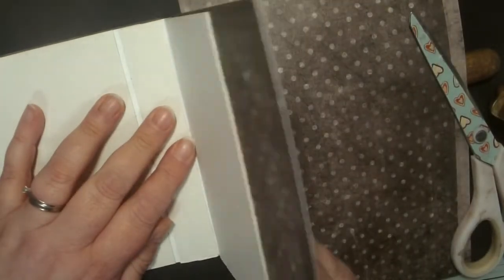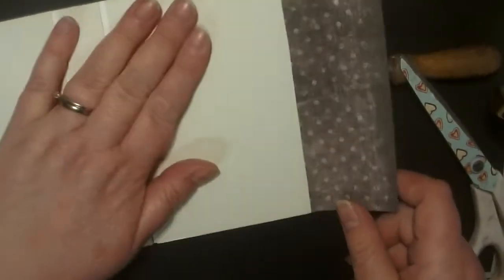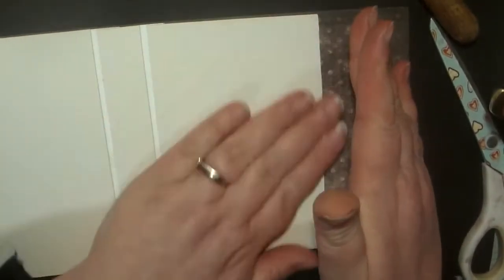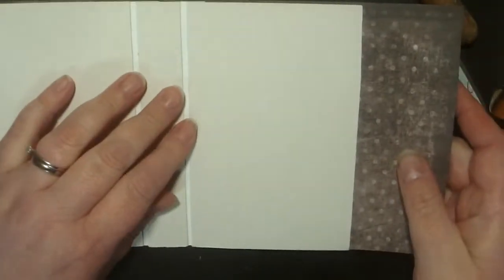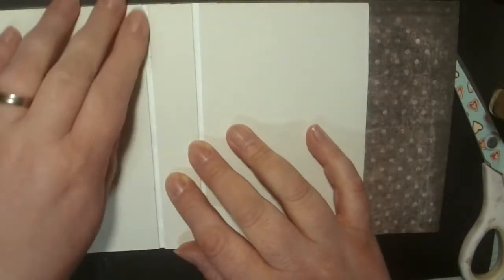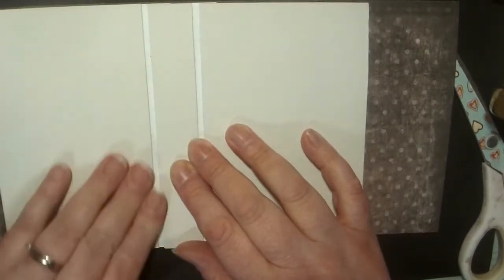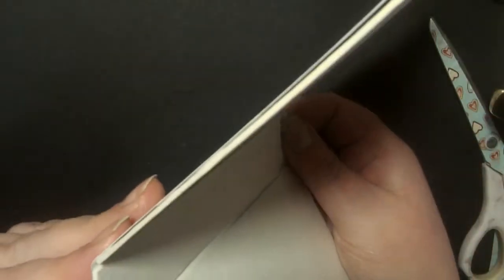I just need to cut the top and the bottom — that's fine, that won't move anywhere. But when I start folding the sides in it just starts to move a little bit at the side, so having that overlap to the left and to the right just avoids that. Pressing down to make sure the glue is nicely stuck down on the back of my book, and then carefully folding those two sides of the spine up. That gives a really nice neat finish to the inside of my book with no gaps.